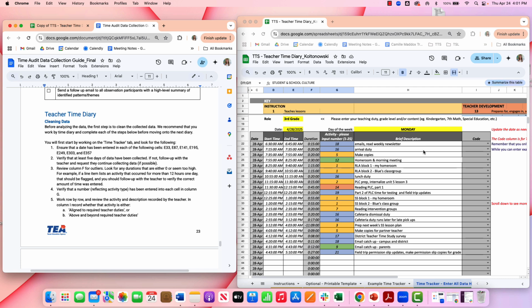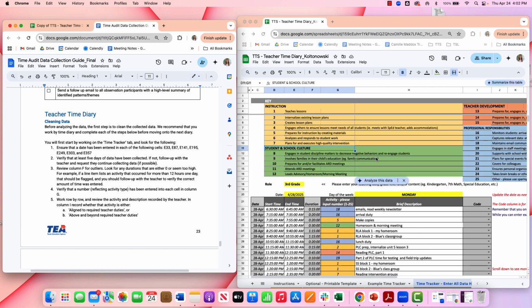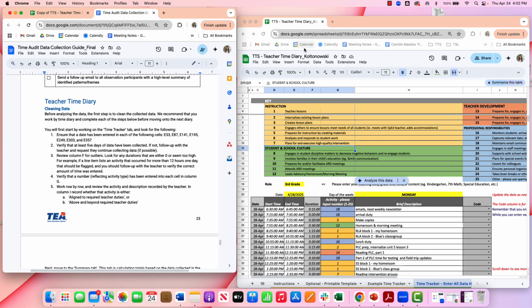Right now I have pulled up a sample tracker. Obviously this is all fake data, but we're saying that I use this to collect data for myself. I had to make sure that the teacher shared it with me. I renamed it and shared it in my drive, or stored it in my drive, excuse me.